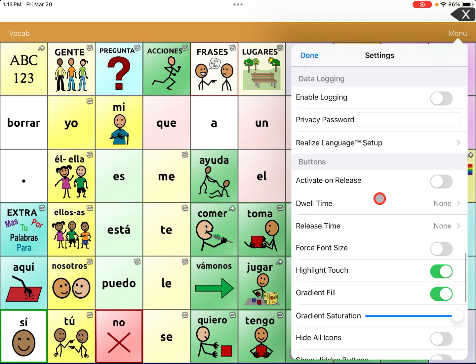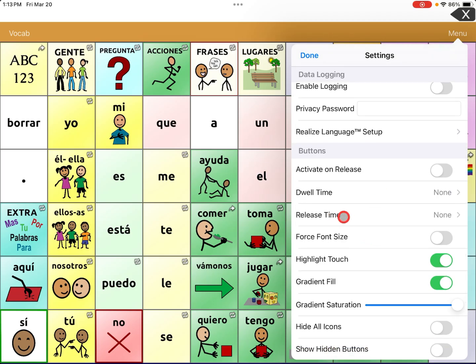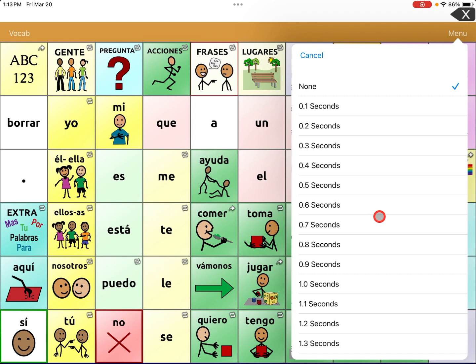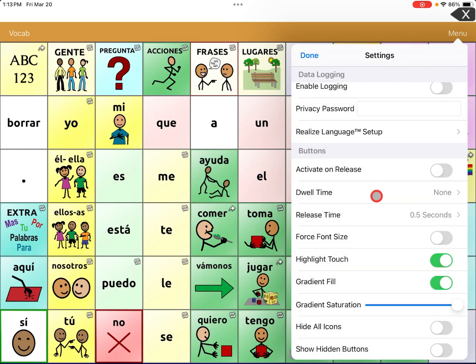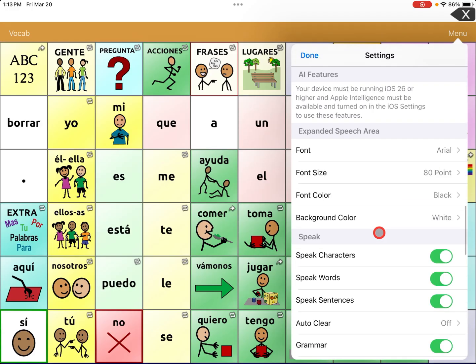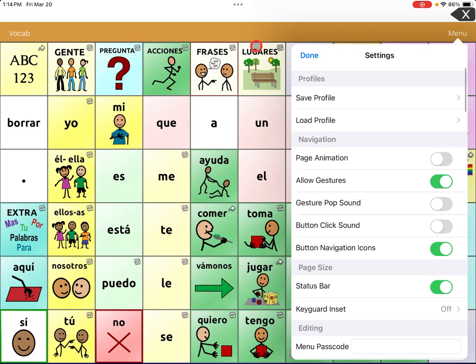And then depending on my student, I might choose to add in release time. What release time does is, when we have those kids who rapid tap and the device gets stuck in a loop, it keeps that from happening, because essentially it's saying after you release it for however much time, you can't re-push that button. In this one, I like to do 0.5 seconds, which is not that much, but it's just enough to keep that rate down. And then for now, I'm going to say done.